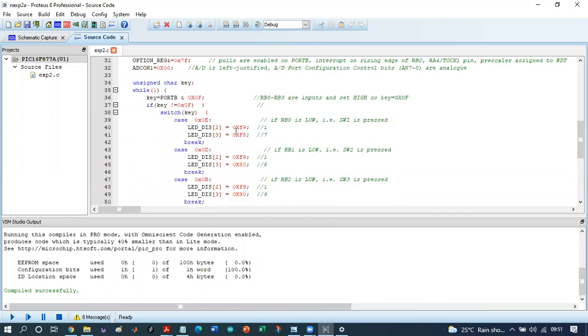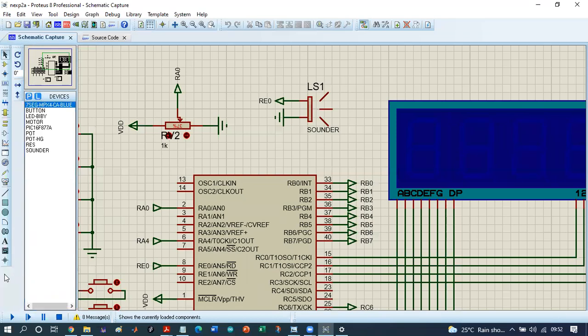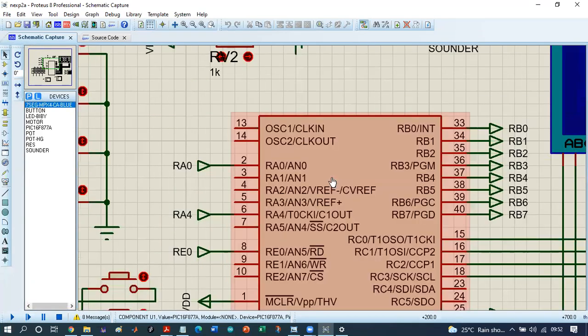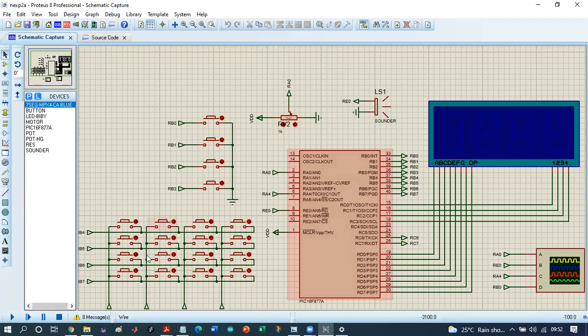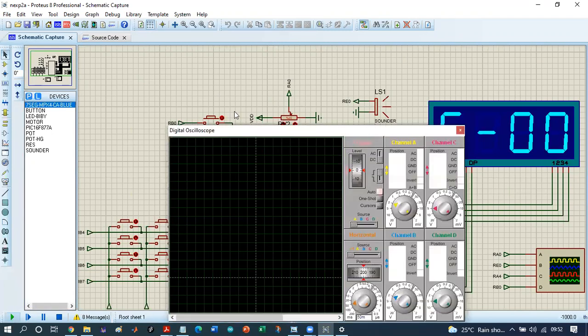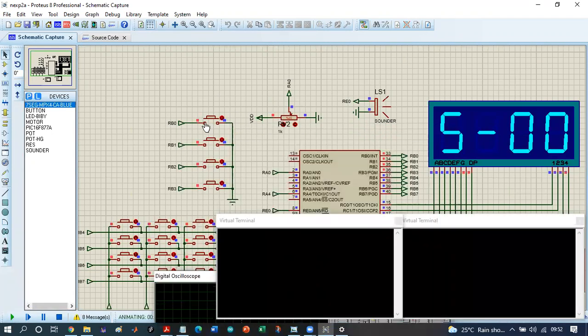Then going to the code, when you press switch 1, it becomes 17. So the 5 remains the same, the dash remains the same. So let me just simulate the code again. When you press the first switch, it becomes 17. You press the second switch, it becomes 18.